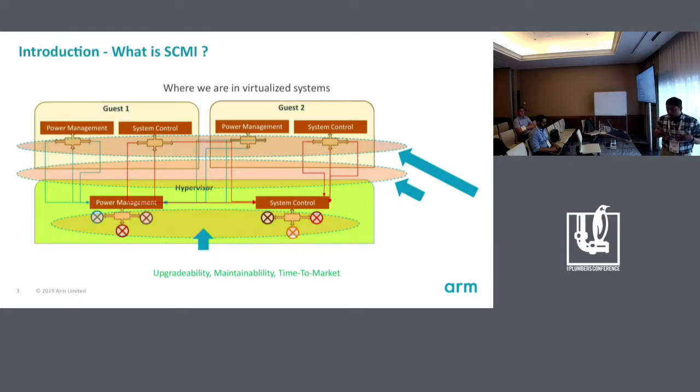But as more and more requirements come, we see the real need. So to get into the next requirement, how would you do it if you had two virtual machines, one probably running some other OS and one running Linux? Do you go and implement custom interfaces in each of those and try to solve the problem, or just have this standard interface and have each virtual machine talk over the same interface? This is becoming an increasingly high requirement, even in mobile platforms. People want to run in a virtualized environment, partitioning the system and giving some parts isolated to a virtual machine, which deals with all the controls and power management for that part of the SoC. So that's another motivation why we need this more than ever.